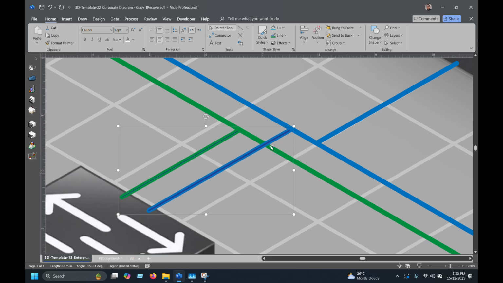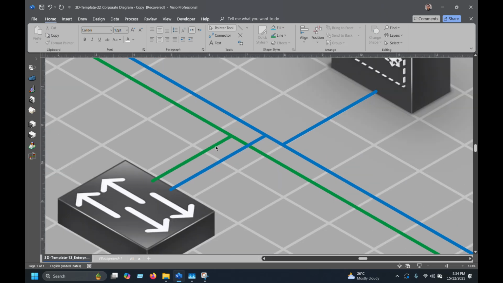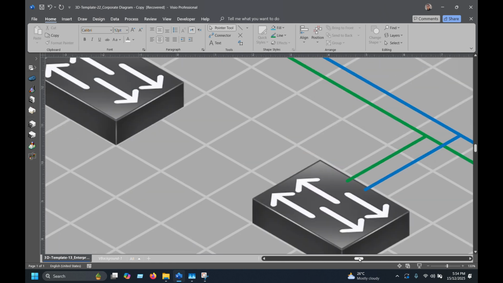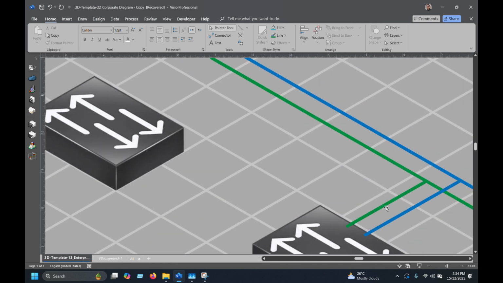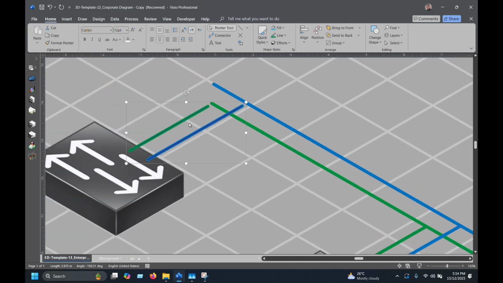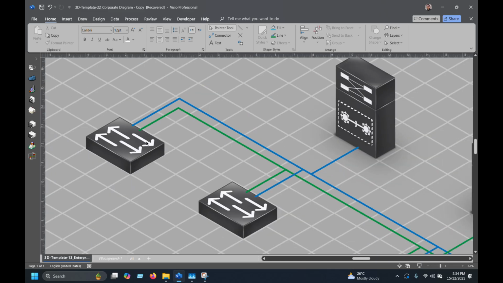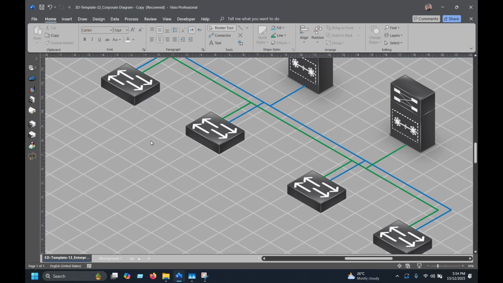Shift arrow for slight adjustment. Now here we have the blue line and the green. All right, so our connectivity is done.